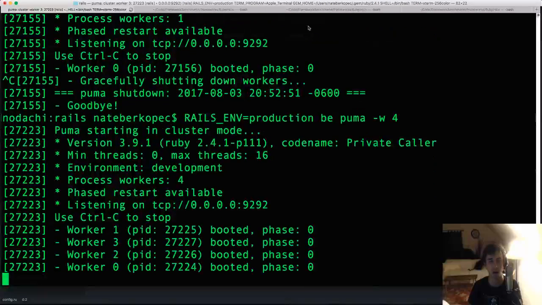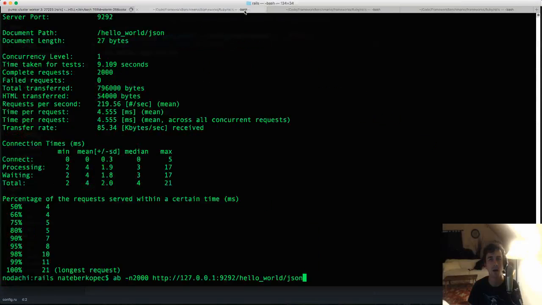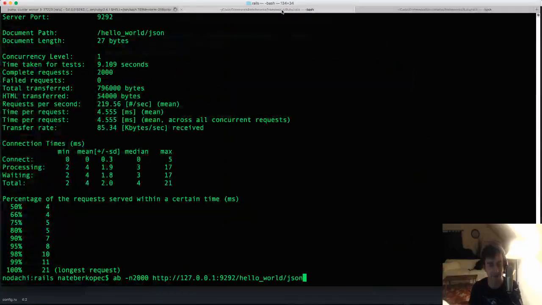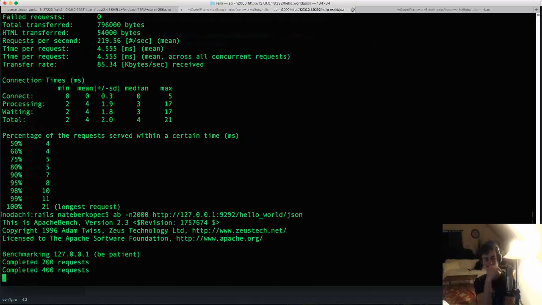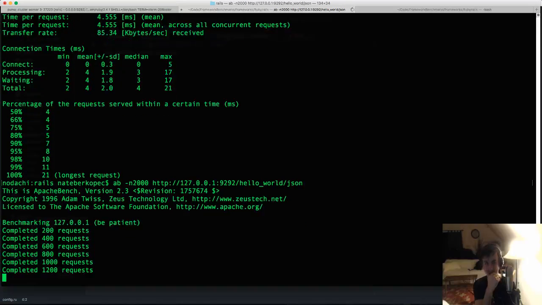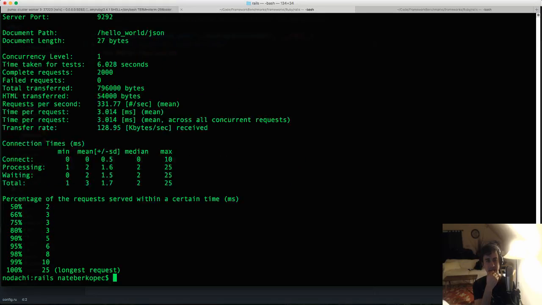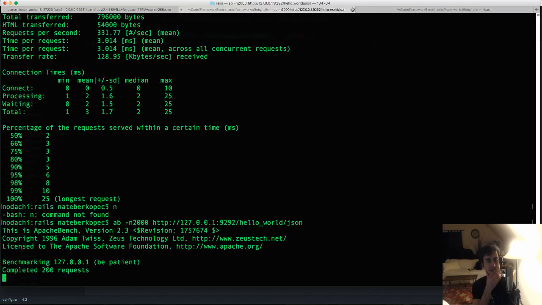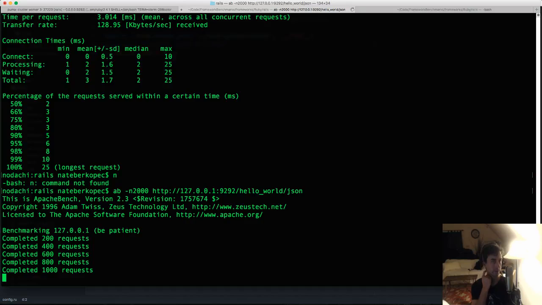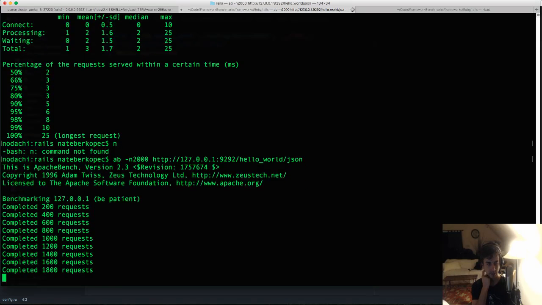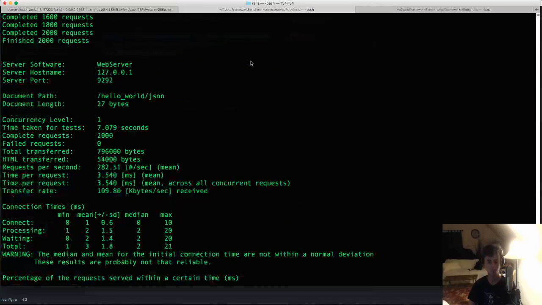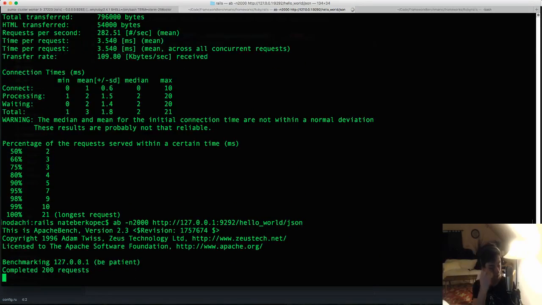Okay. I'm going to get rid of these terminal windows. And let's try this. It'll be interesting to see if this is much faster. Yeah, so that's 33% faster. 3 milliseconds. I meant to just do it again there. I just want to make sure I get a steady result here. So 3.5, what did I get before? 3, so between 3 and 3.5 milliseconds is what we're getting here.